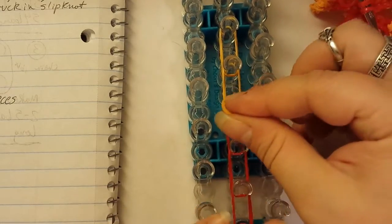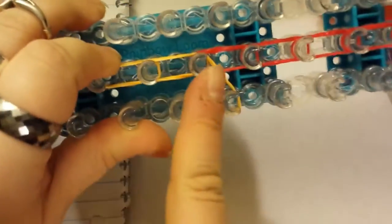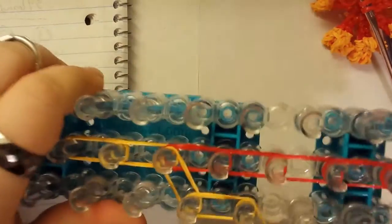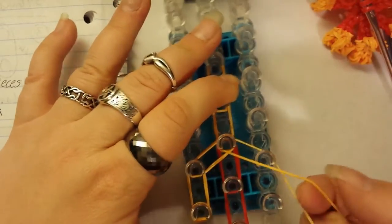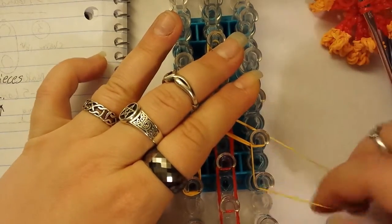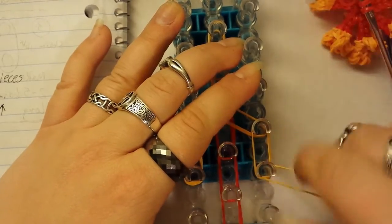Alright, so now we'll take that, 1 single band, and we'll come off to the side here. 1 band doubled. I'll do the same thing going down. 1 band doubled. And a cat band of 4x. We don't want a cat band on that top starting point. That's where we're going to put our slip knot at the end. And we'll do the same thing on the other side. And there's my other orange band. And 4.